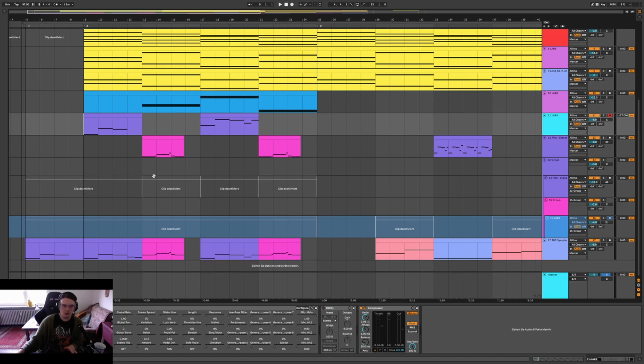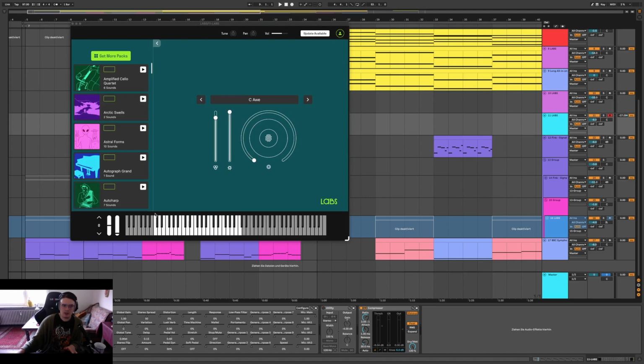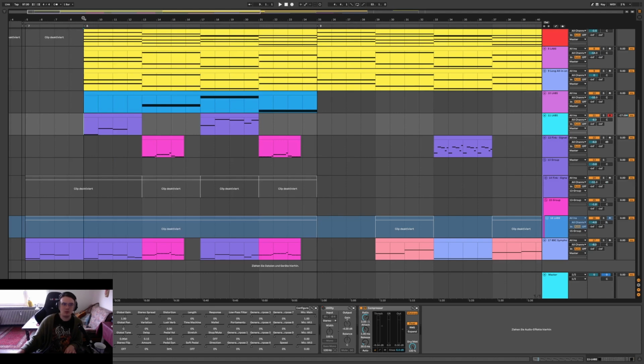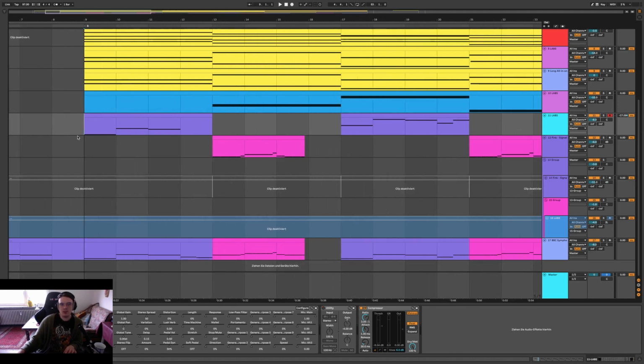The reason was that, you can see it right here in the plugin, when you go here, this is the attack time, and you can see it's already at how fast it can be, the attack, but it was still too slow because it was played together with the flute, and I wanted it to be unisono and really tight.